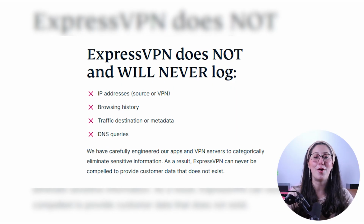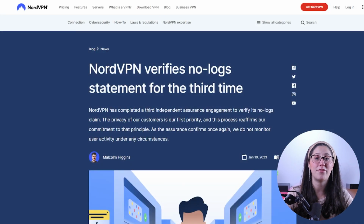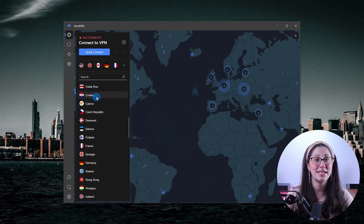And so you'll need to look for a VPN that has a strict no-logs policy, operates on RAM-only servers, and has been audited several times by external evaluators to prove its authenticity. Having a no-logs policy means that the service cannot collect information about its users, since all of its data will be wiped out with every server reset. And having a VPN that both has a no-logs policy and has been tested by external sources is basically a guarantee that this VPN will protect your privacy.